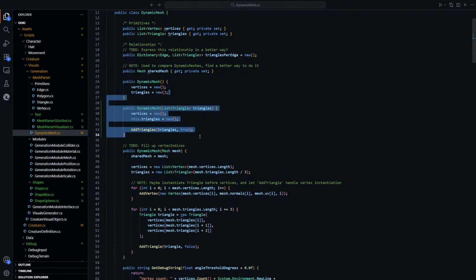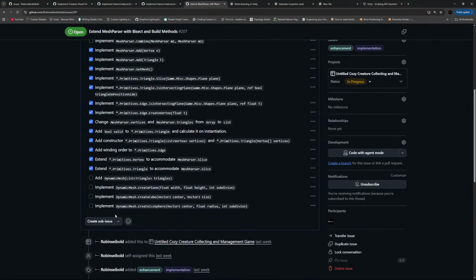Yeah, let's just implement it like this initially. So we can properly do these, okay? So then I want to add dynamic mesh.